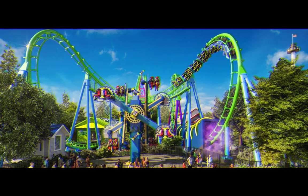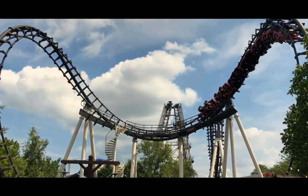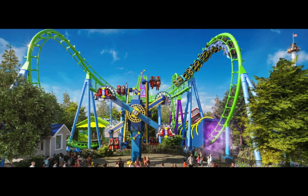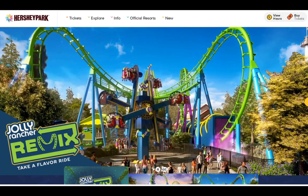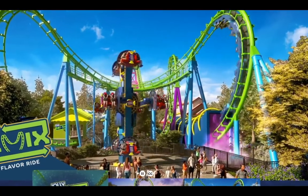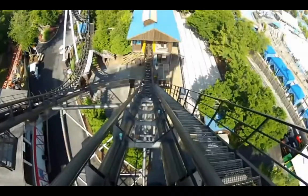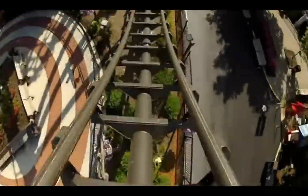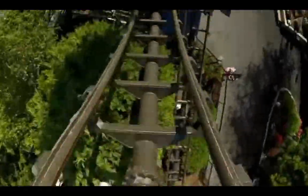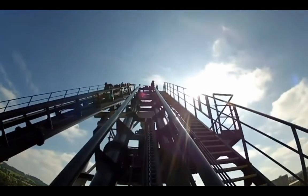Looking at all the artwork and footage Hershey Park is putting out on their website — animated footage, nonetheless — there is a lot going on here. The biggest question on my mind is: how much are these flavor scents and songs going to impact the ride? Is the scent going to be super strong? Looking at the tunnel in the animated footage, it looks pretty intense — there's smoke going through it. I imagine that scent is going to hit you really hard. I'm also very curious how the songs will play out. I really hope Hershey Park comes up with catchy tunes that won't get annoying fast, because I'm sure they want this ride to be as rerideable as possible, and I think the scent and the song are going to be a huge part of that.